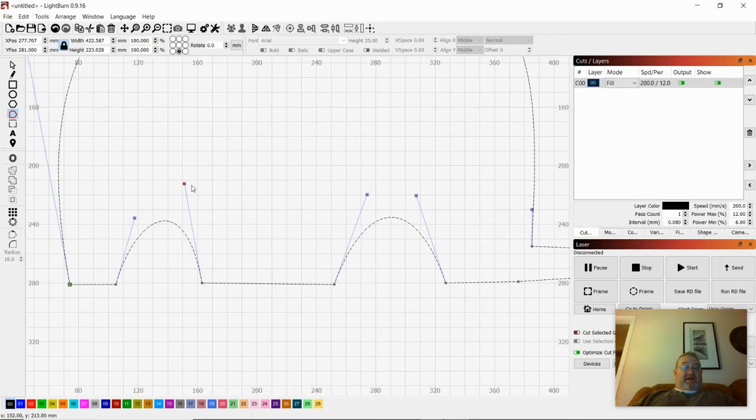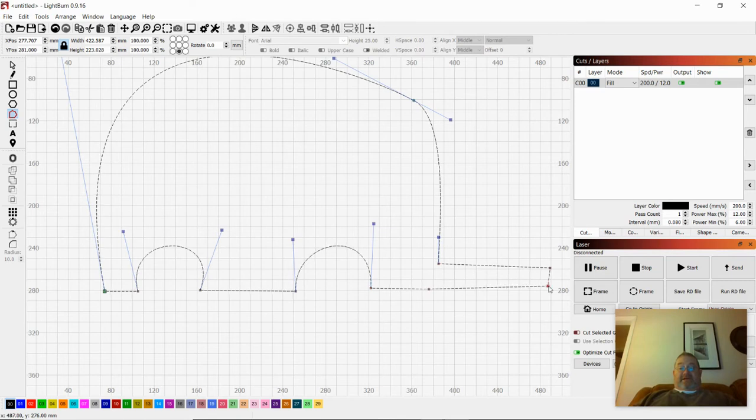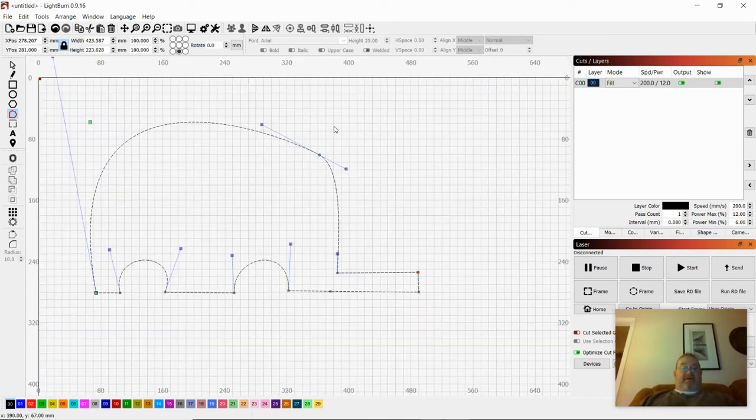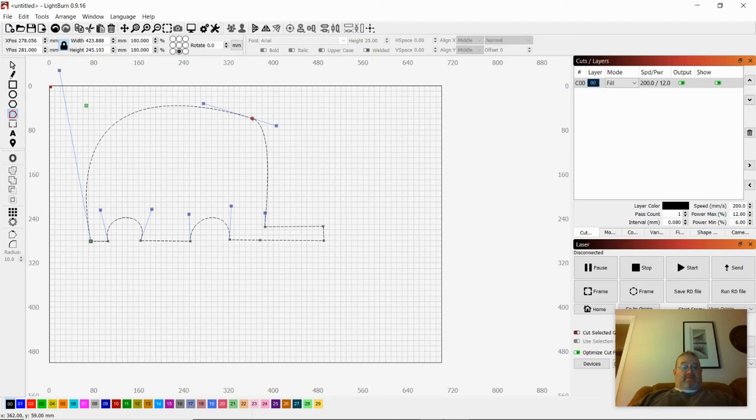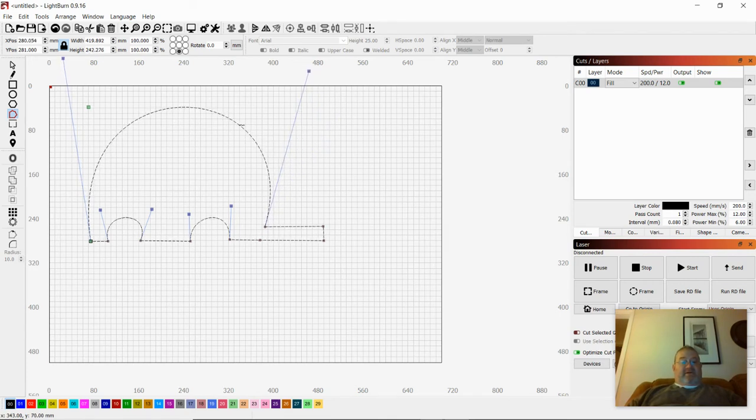And then I can start manipulating how the wheel well looks. Something like that. And I can just duplicate that over here. And that's close enough for now. If I need to, I can move this in a little bit. And what we want to do is pull this down. Pull this up. And let's take a look at what we got here. All right, so let's pull this up a little bit. And let's hit S again there. Pull that around. Matter of fact, let's just delete that one. See what happens. Delete. And pull this baby up like that. There we go. Much better.